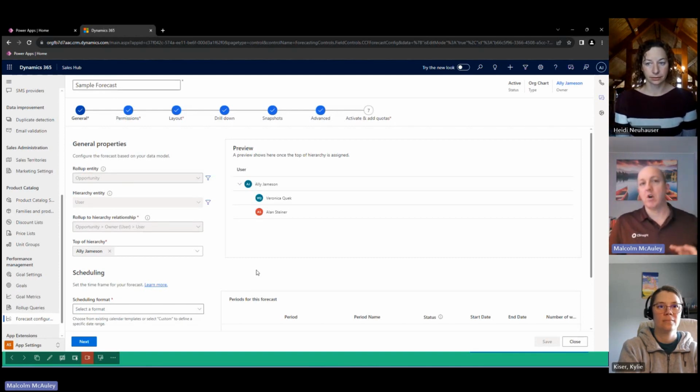This is not a training. We're not going to go over the click by click sequence, but we'll walk you through the generic screen, and then we can look at what it looks like when you actually have one stood up and how to use it and the quotas and all that, because they're really quite powerful.